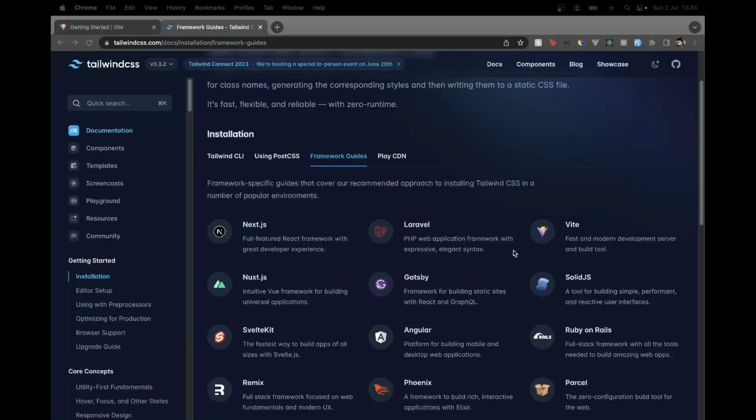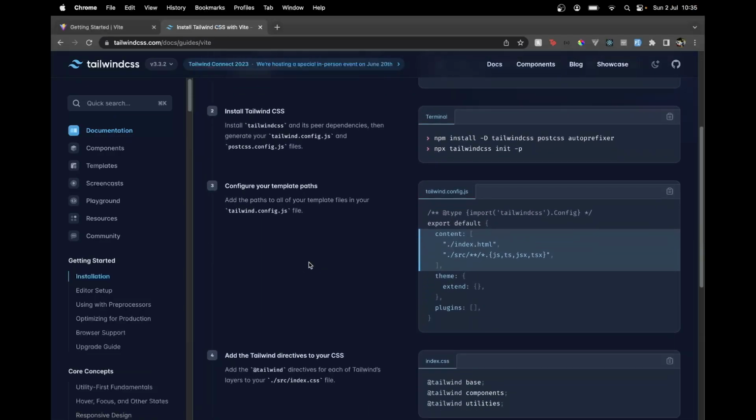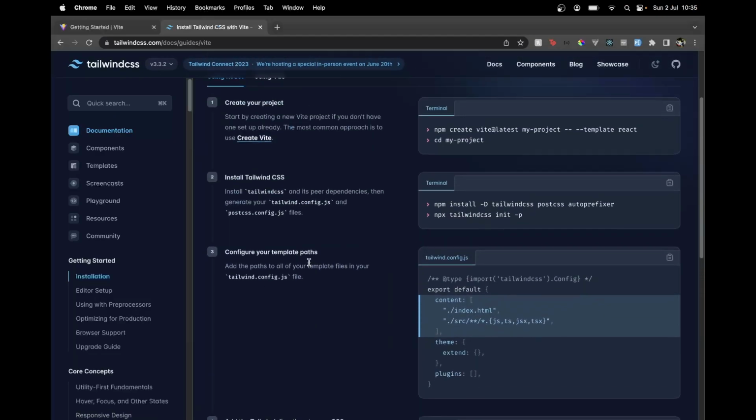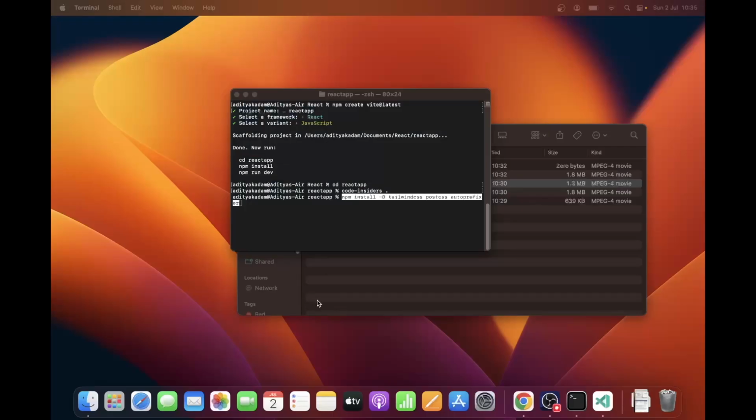Now what I'm going to do is we will use Tailwind CSS and create some basic app so that it covers lots of concepts. So we'll go to the Tailwind installation page and go in the Vite part, and then use the React part. So these steps are already there. We just need to simply follow these steps. So I'm going to install, I've already created the project. I'm also simply going to install Tailwind, and that's it. Follow the steps. So let's do that. So the command is here.